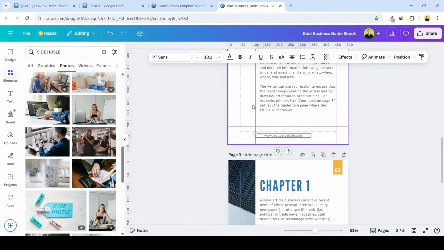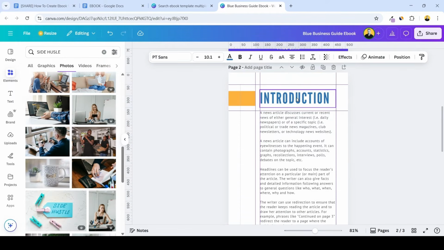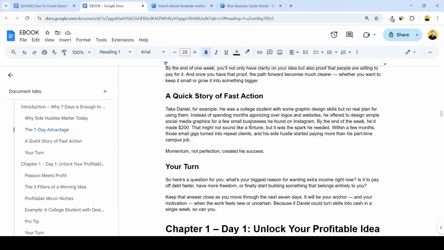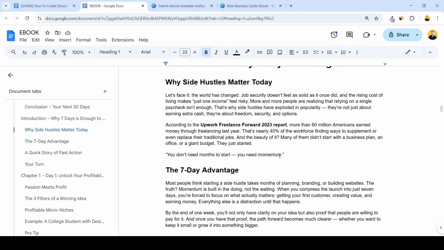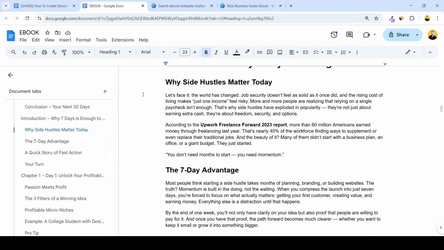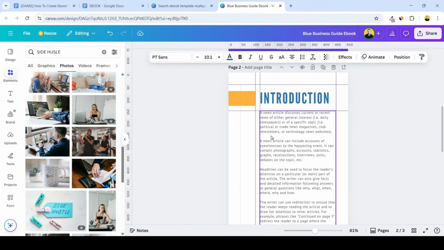So here we have the introduction headline. I think we can keep it as is. And as for the content, we just simply replace the content from our Google document. So heading back here, here's my introduction. I think this is clearly too big to fit into one page nicely. For this reason, I'm just going to paste one bit of introduction, but we can also easily ask ChatGPT to rewrite this intro into the smaller version. Okay, so copy that 2 paragraphs and paste it into our introduction page.